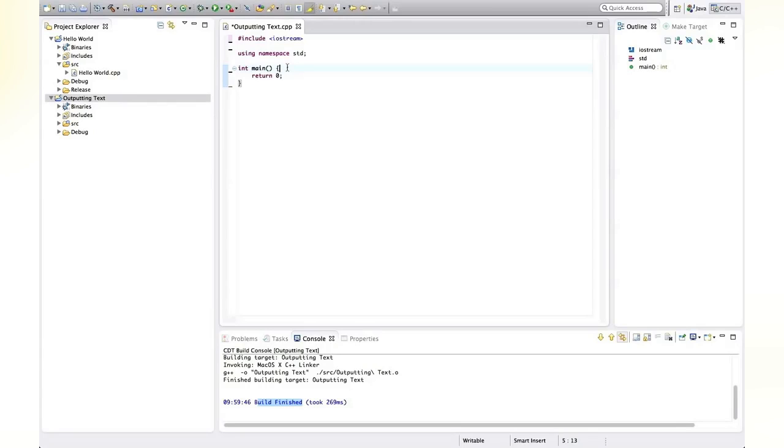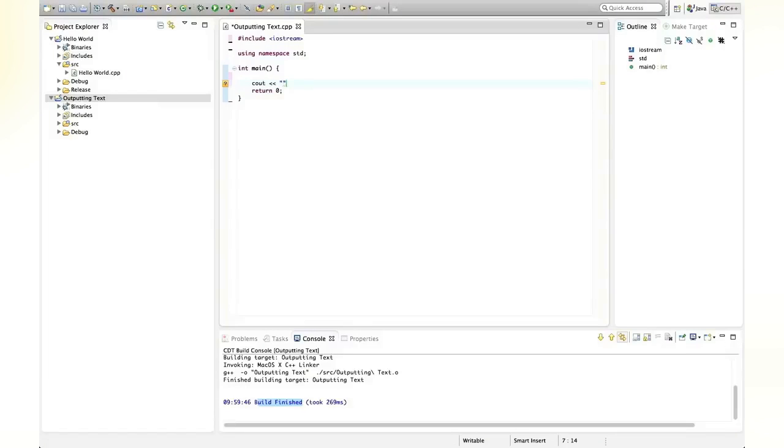Now to output text, we use something called cout. We're going to type cout space and then two, well, they are kind of angle brackets. They're the same as this symbol here, but in this context we're using them not as a bracket but as a sort of chevron. So following that, we leave a space, and in double quotes, and Eclipse has put the closing double quote in for me, and it must be double quote, not single quote.